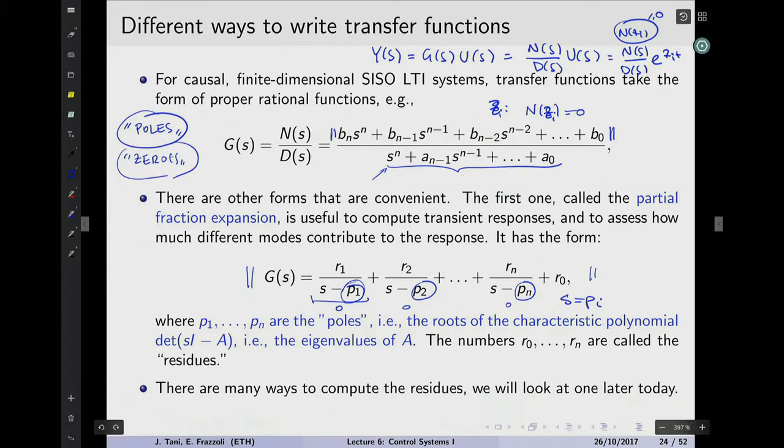We will look at all of this in more detail, but just to introduce you to these important terms. Now focus for a second on this partial fraction representation of the transfer function. We've got a bunch of terms. Each one has a denominator, a pole of the system, which we know is an eigenvalue of the A matrix. And they're all weighted by these terms, which we call residuals. The natural question is, how do we calculate the residuals? If we're given a transfer function in this form, how do you get R1 to Rn? And why do we care about that? Well, if you have those residuals, then all you need to do is find the poles of the system, the zeros of the denominator of the transfer function. You know the residuals, you know the output.